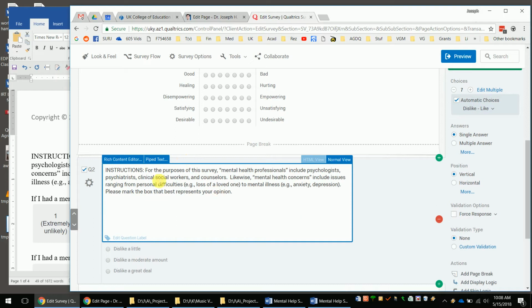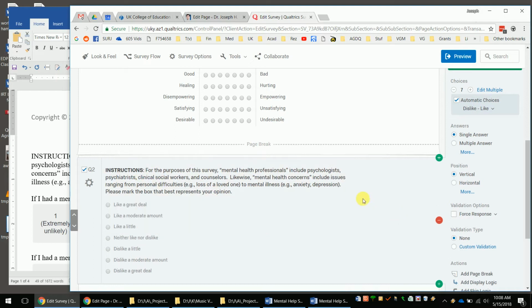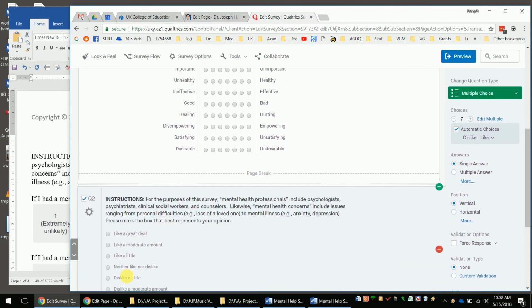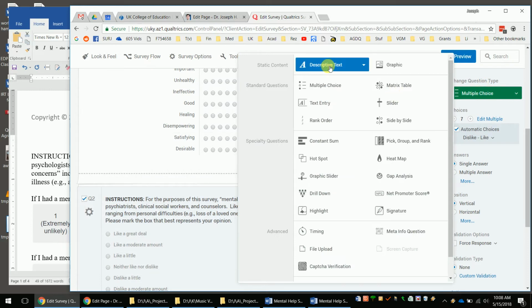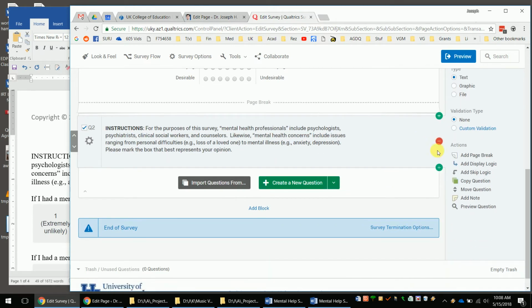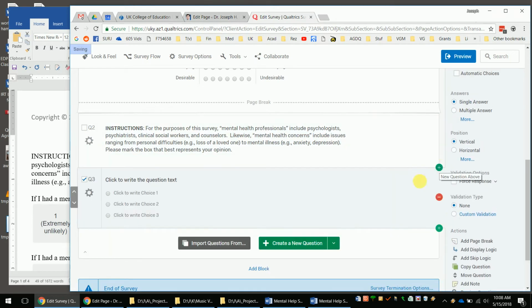So we'll remove the formatting of that, bold that just to make it pop a little bit, and then we don't want this instruction text to have items. We want this to be descriptive text type. So we change it to descriptive text, so it's just descriptive text up top, and then we're going to create 3 Qualtrics questions below it.